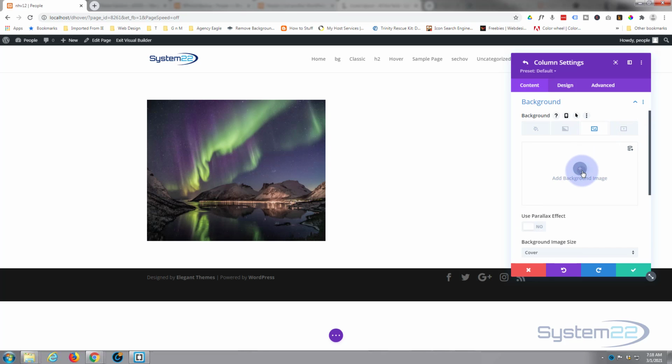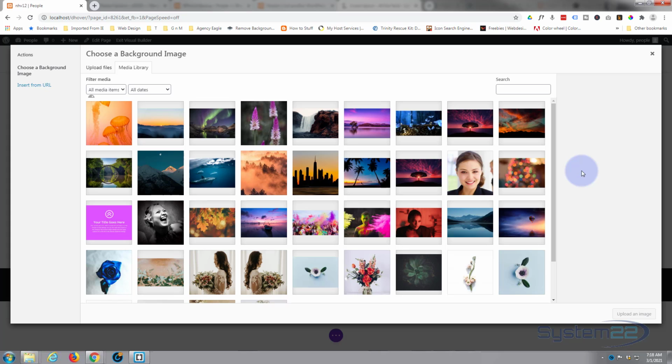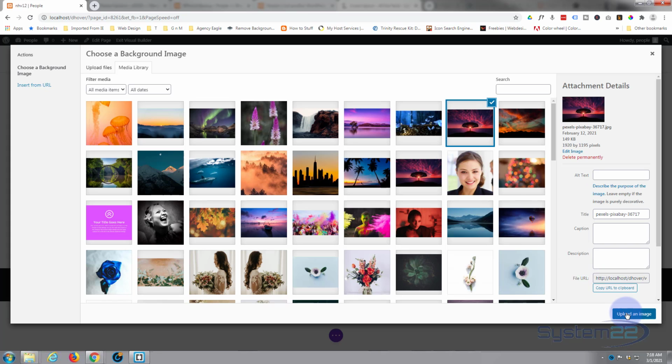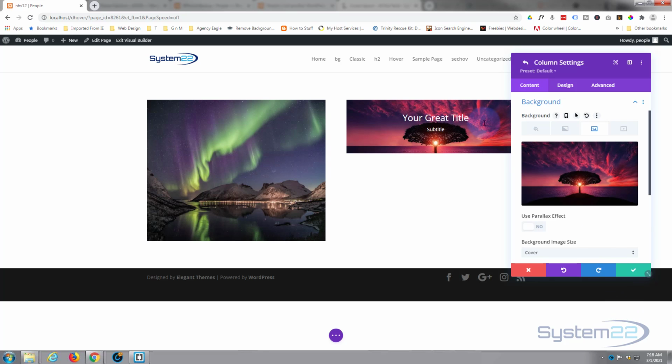I'm going to use an image, and we'll use a different image. Okay, and you can see your title and your image in there, but you want to add a bit of space to this so we can make it the height that you want to see the amount of image that you want. So let's go back into our little module here.